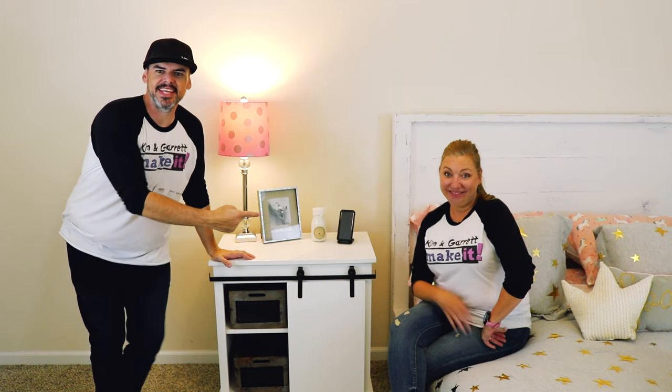We just built a nightstand with a tiny barn door, and we'll show you how we did it right now.